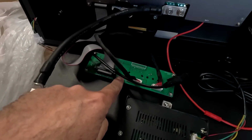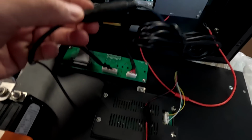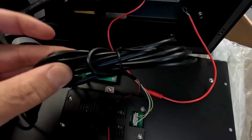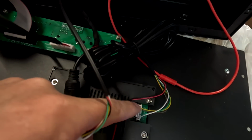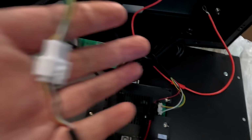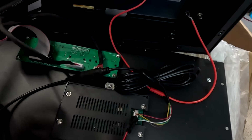Alright, got the communication board for the BMS. What the hell is that? This is the display connection cable. They have left it as long as it came from the factory. Yeah, see, this is the other connector here. And this is the cable I have cut and soldered directly to this JST connector in one of my previous videos, because I didn't want to have all these connectors and this super long cable here in the box.